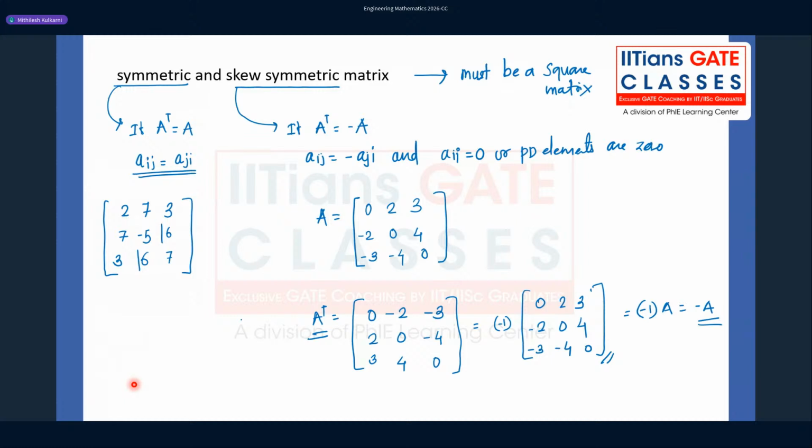Yep. Symmetric and skew symmetric matrix. These two types are based on the transpose. If you have a matrix A, after taking the transpose of that matrix, you are getting the original matrix again, then that matrix is called a symmetric matrix. A transpose is equal to A, then you call it a symmetric matrix. And when is it possible to have A transpose equal to A? You can have this when Aij is equal to Aji.